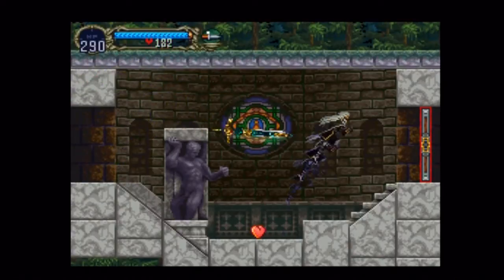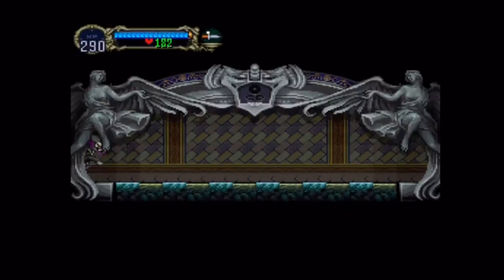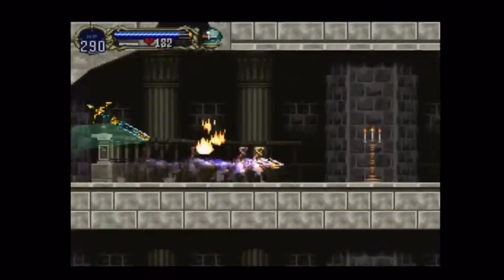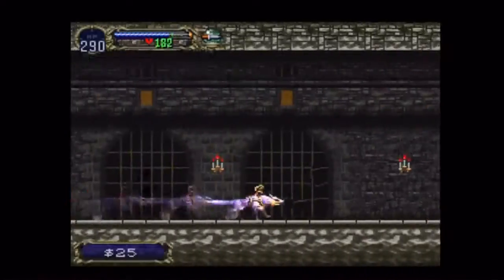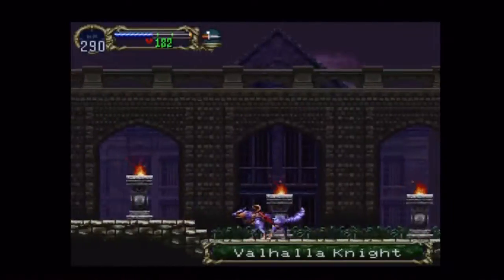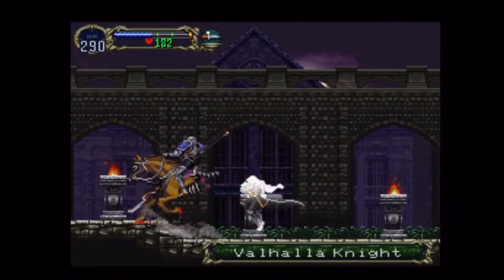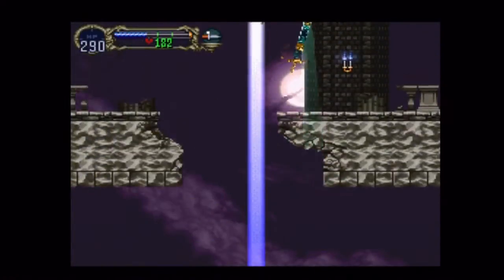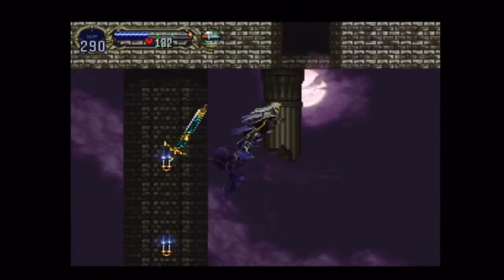Yeah. Now, for the Richter fight that's coming up, you don't want to hurt him because he's not him. And it doesn't matter which sub-weapon you have because he's immune to all of them because they're all holy damage based. So it doesn't matter which one you end up keeping or having at the time during the fight, because every time you use it on him, it's just going to say guard because he's immune to it.